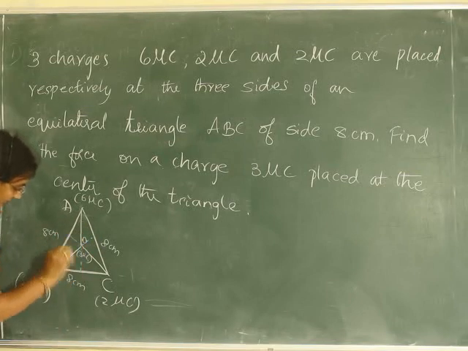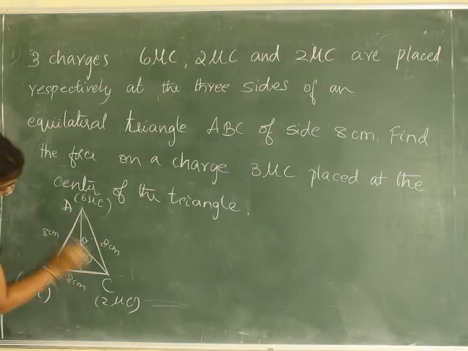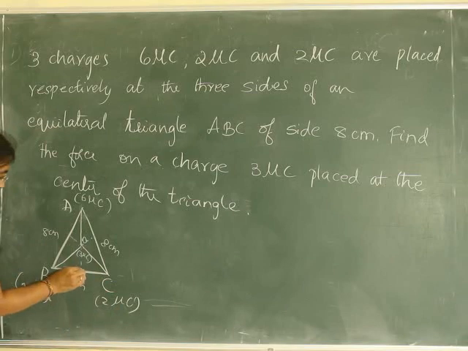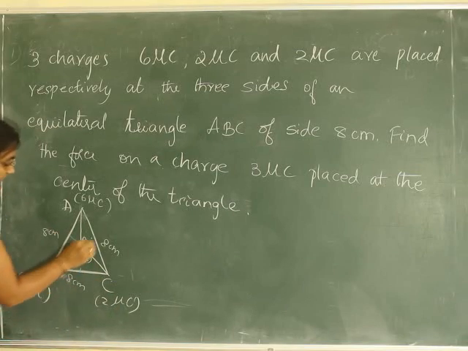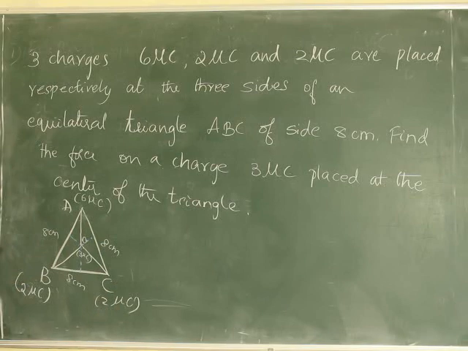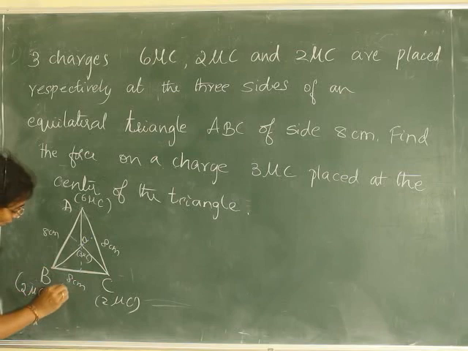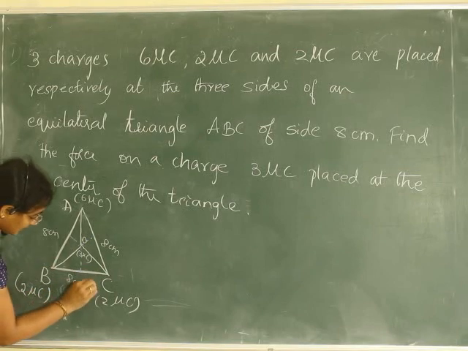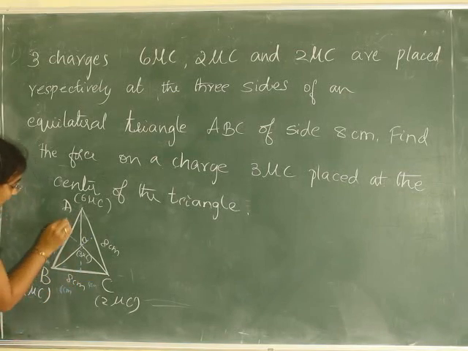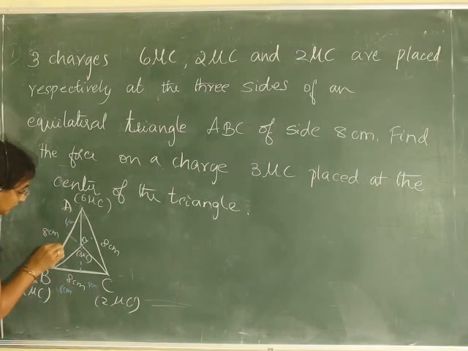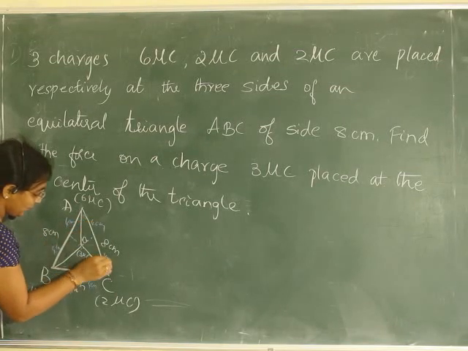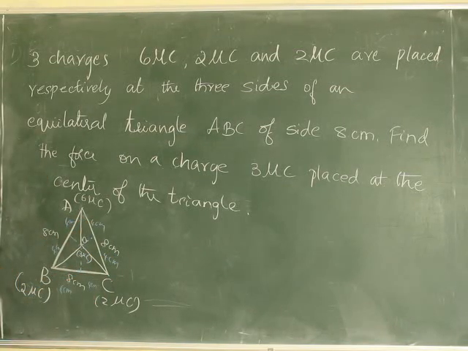I'll take this full straight line, and this one also. This has cut at the center, this one also at the center, this one also should be at the center. If it is at the center, because it is an equilateral triangle, this distance is 4 centimeter. This is 4 centimeter. 4, 4, 4, 4. Fine. We know this.